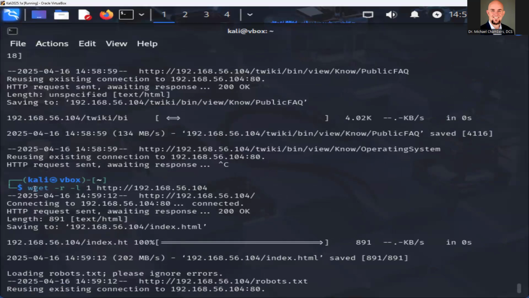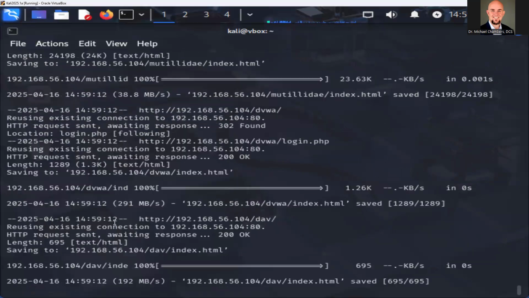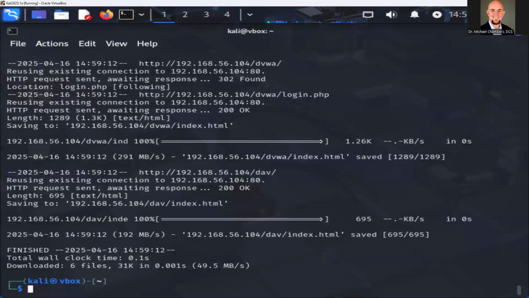From when I started, this is the information. That's good enough for what you need for your recursion level depth. We're just going one folder structure down, because it would take forever to download all of the information. Could you do it? Yeah, but it would take a lot longer. But you can see down here, we downloaded 6 files in 0.0001 seconds. Amazing.